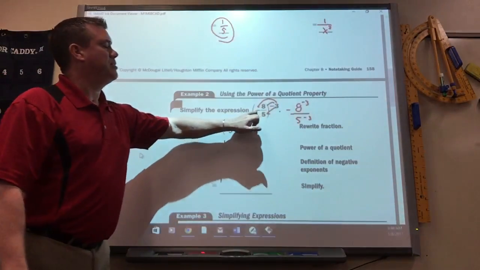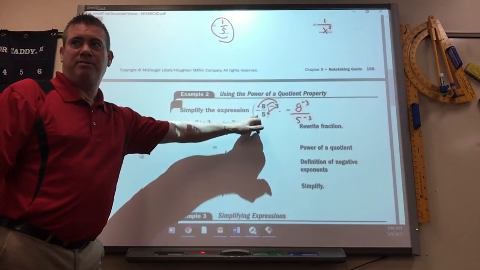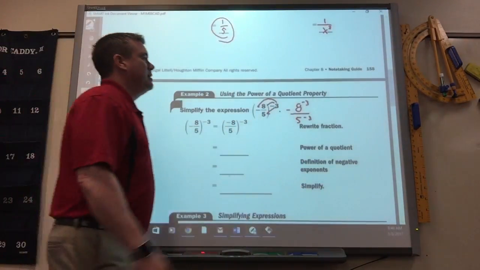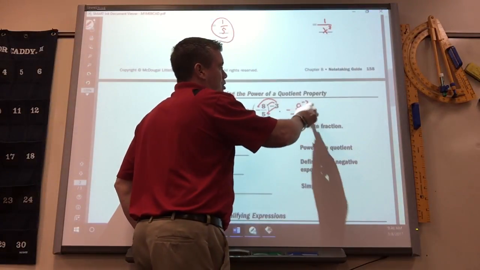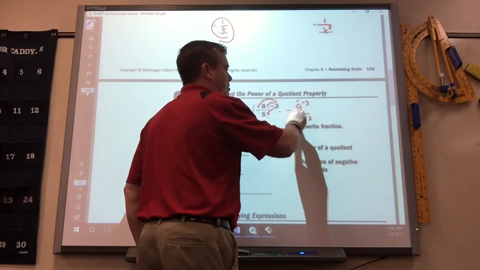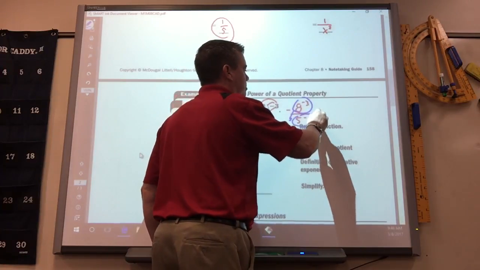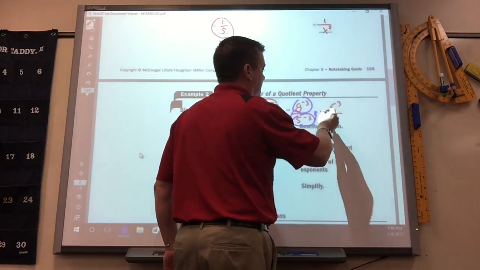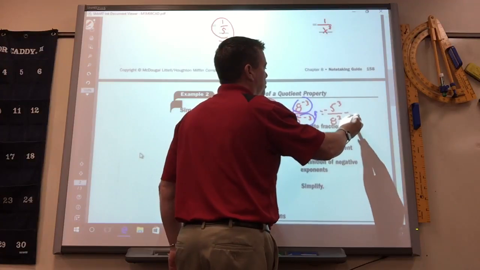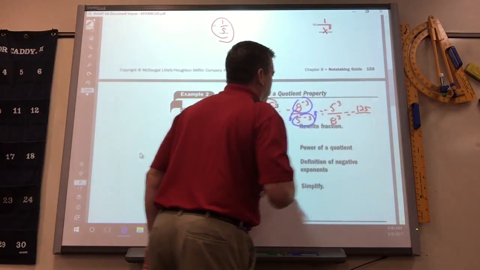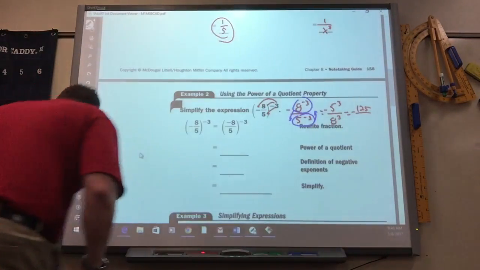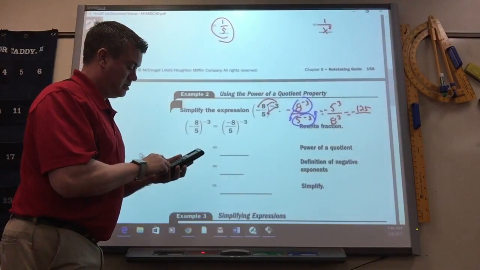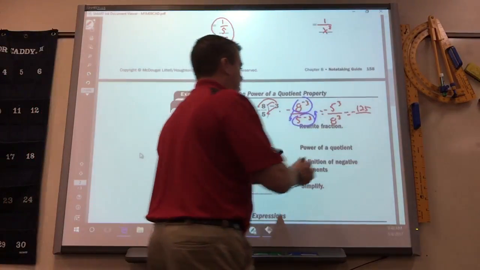Since this is an odd amount, nothing's going to happen to the negative. Remember that? If this was a 2, even if it's negative, it would end up canceling out. So, since these are both negative exponents, you just have to flip them both. That's got to go to the bottom, this has got to go up. So it'd be 5 to the third, and there's still a negative there. 8 to the third, which would be negative 125 over 512.